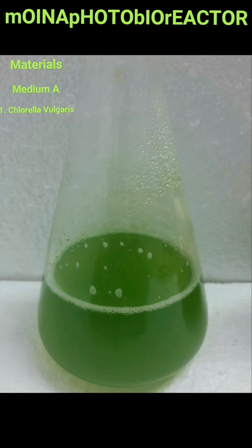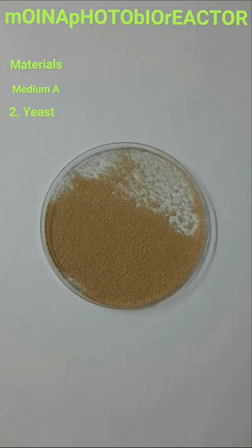Materials. 1. Chlorella vulgaris starter culture. We are aware that pure chlorella starter culture is not available for everybody. That is why we will teach you how to obtain a pure chlorella starter culture from naturally occurring green water. Chlorella being the dominant algae in any freshwater body, through the addition of high levels of fertilizers at specific dosage, a pure culture of chlorella is easily obtained and all the other organisms will be wiped off. 2. Yeast, common name baker's yeast, scientific name Saccharomyces cerevisiae.